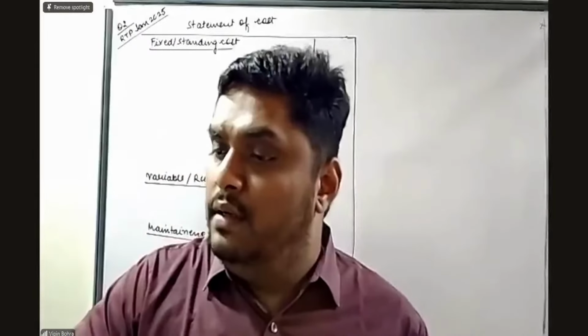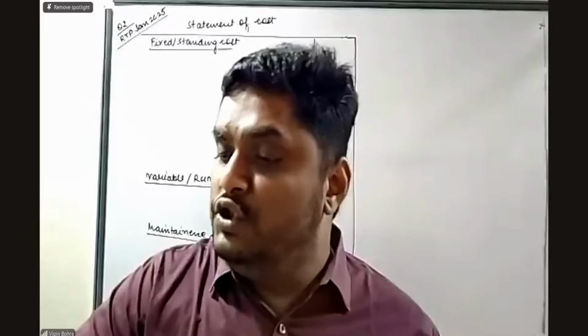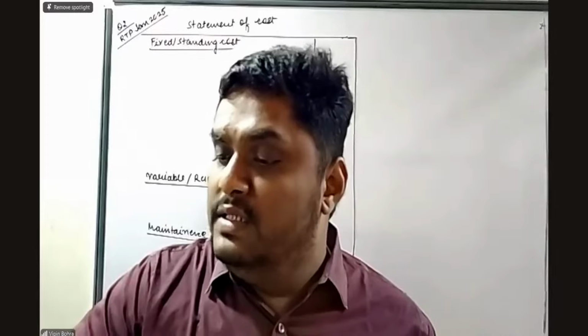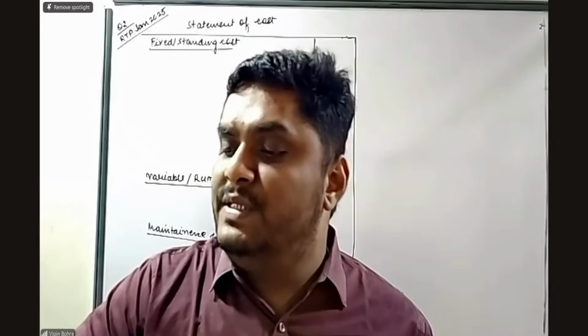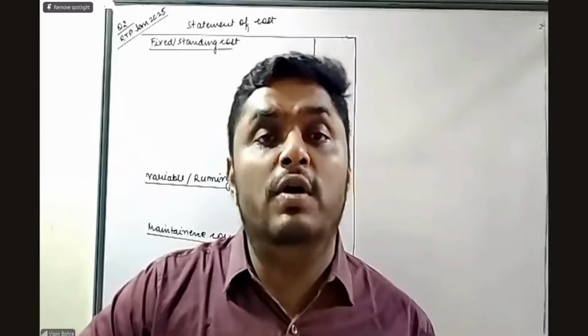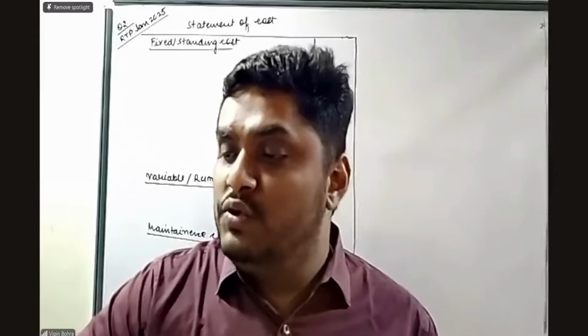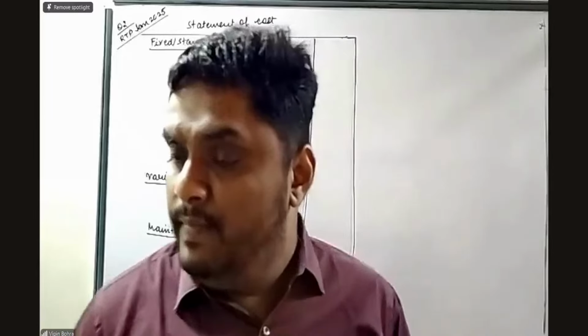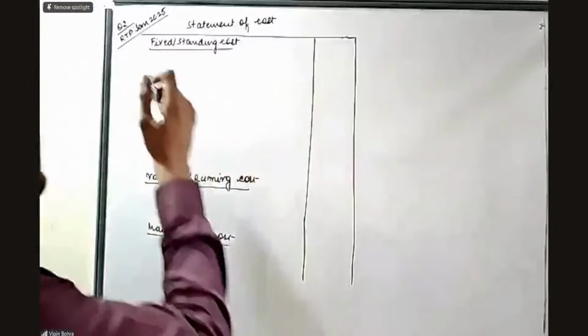So let's start. Now, see, the question is asking us to prepare the statement. Prepare a statement showing expenses of operating a single bus for a year. So we have to prepare a statement of cost yearly, but for a single bus only. So the first and foremost thing is driver and attendant salary, 60,000 per bus per month.